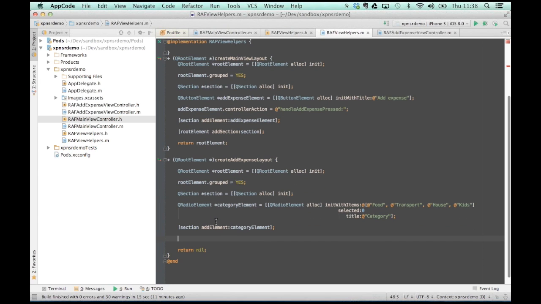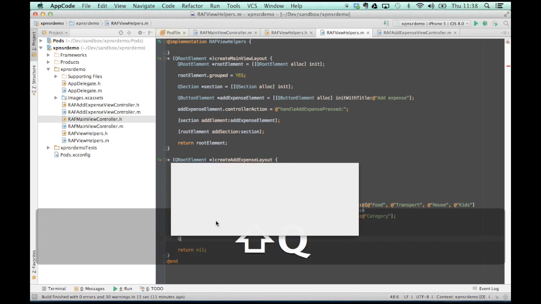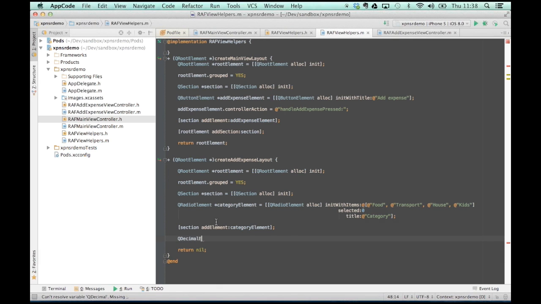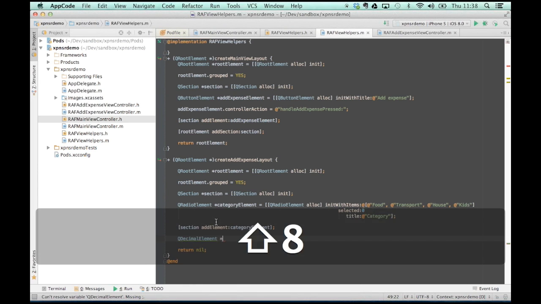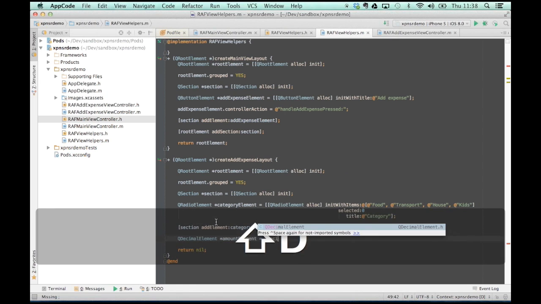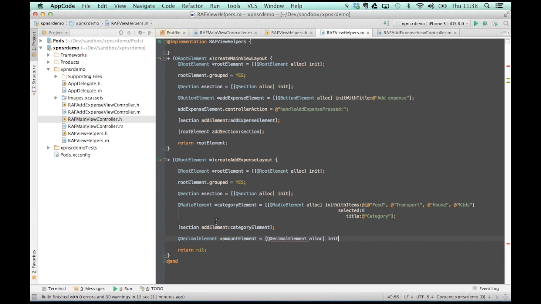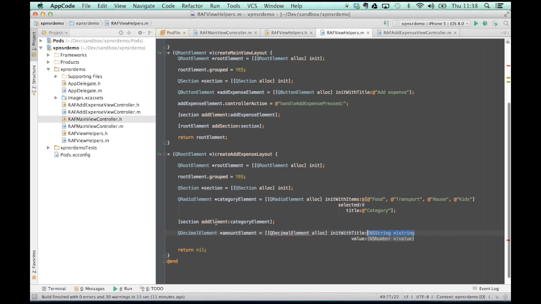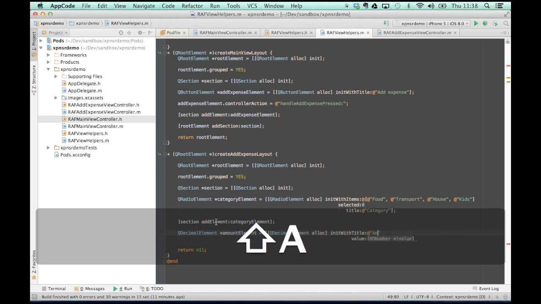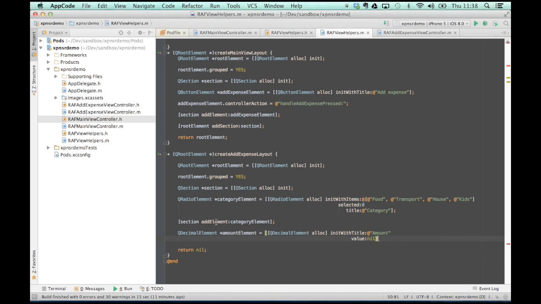Then we need to create the control that will take the amount of money we spend. So this is called QDecimalElement. And yes, we need to do an import for that. And let's call it amountElement, QDecimalElement alloc init, with title and value, let's call it amount, and value will be nil because that's just the default one.